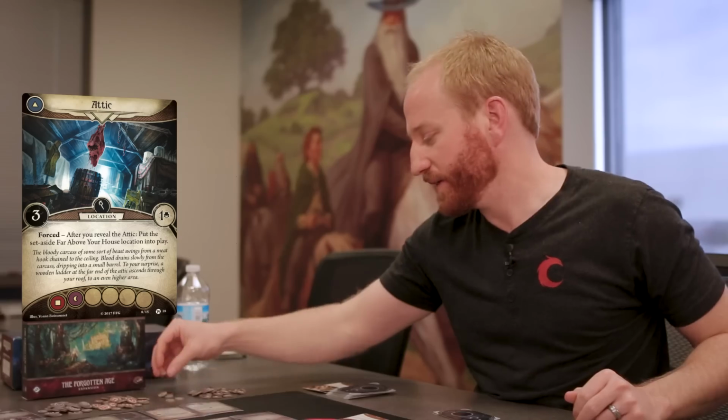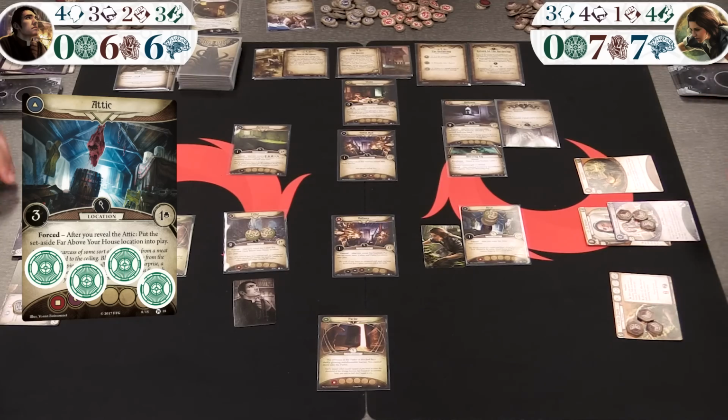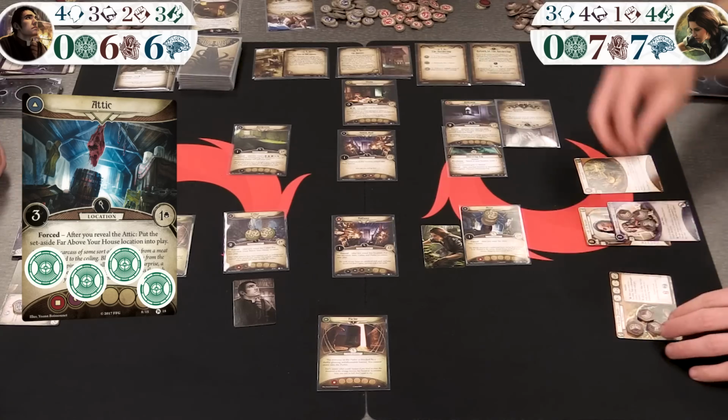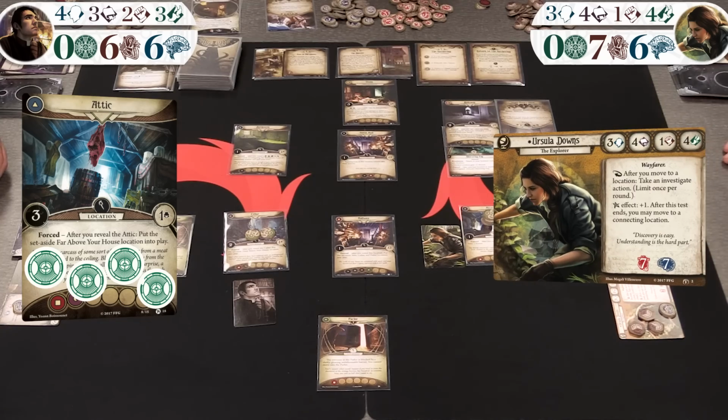So I hit the money pot here. Excellent. I've got them. They will soon be back on my side of the board. After you're into the attic, take 1 horror. That's not moving to the 1 shroud location. It's not a problem. Now I'm going to trigger some things. I get a free investigate action after I move to a location, so I'm going to do that. If you would hand me the bag.